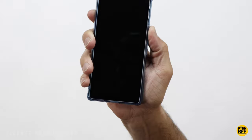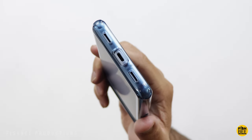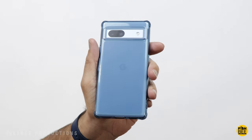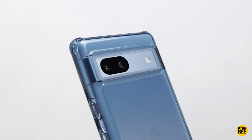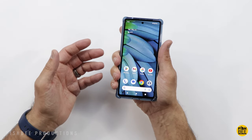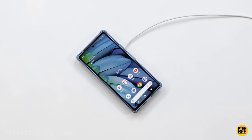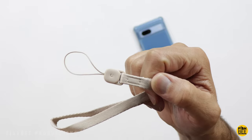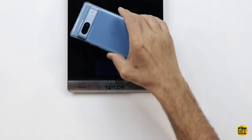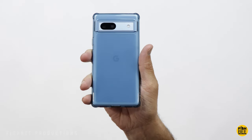The buttons stick out plenty on the sides so they're easy to locate, and they've got nice clickiness to them. There's an extra-large cutout for the charging port, and you can see the Google logo in the center. It looks really good with this blue color. There's just enough protection around the cameras on the back. It feels like it has just enough grip so it doesn't slip out of your hand, and because the back is a matte material, you don't have to worry about fingerprints. It works with wireless charging and also includes a lanyard. Only 30 grams for the case itself, and 224 grams with the case on — overall a really nice somewhat clear case with decent grip by Cyril.